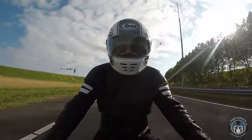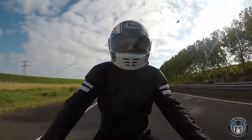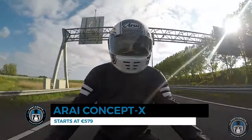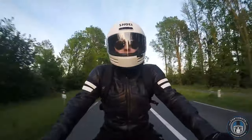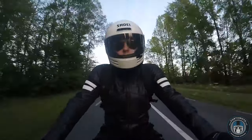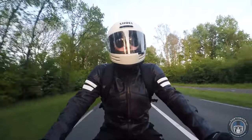Overall I had a nice few rides with this helmet and I would definitely consider it among the Glamster and a couple of others if I were to buy a retro lid for myself. The Concept X fits my fairly oval shaped head better than most Arai helmets, but the Shoei Glamster honestly just feels like coming home.